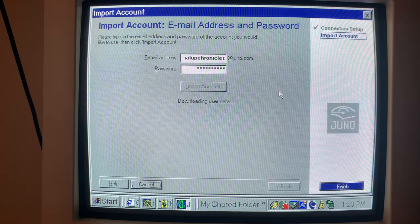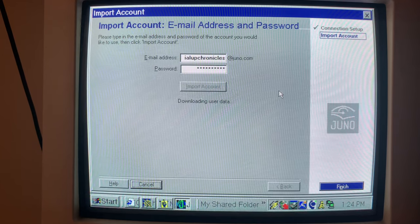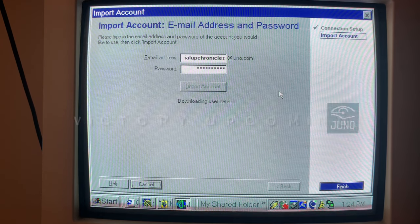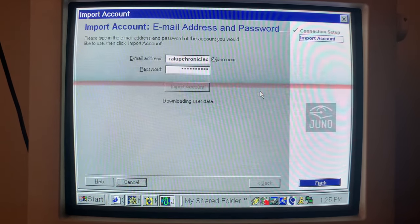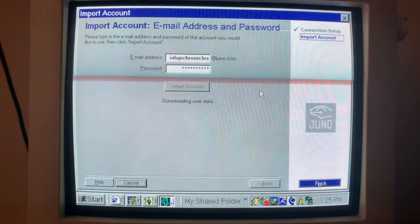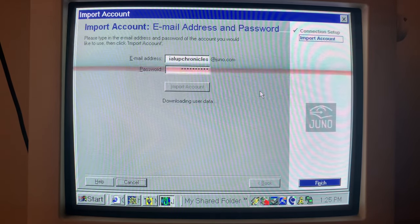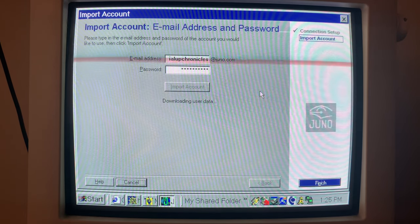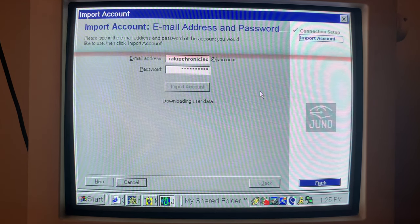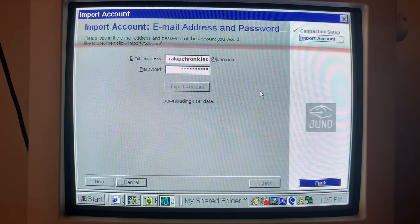Wait. It says downloading user data. I don't think this ever happened to me before, y'all. Sorry, kicked the computer. Sorry about that line too, y'all. I know it's just frustrating to see that. All right, guys. Hopefully we'll get past this page. But I'll let you know if something happens. If not, we'll do something different. We can still use dial-up internet. We just might not be able to use it on this computer. I will get back to you.